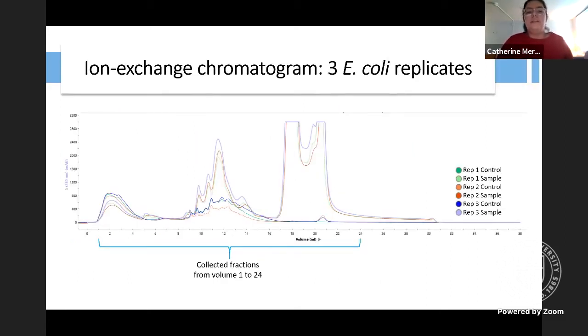So here is an image of our ion exchange chromatogram of all three replicates we performed of this experiment using ion exchange. The fractions collected were between 1 to 24 mLs, which was dependent on our flow and gradient method. The working method was the same for all three. Additionally, what we can see in this graph are the different peaks, especially in the control, indicating that because of the absorbance we see on the y-axis at 280, that there is protein in that fraction, indicating there's likely some interaction going on there.